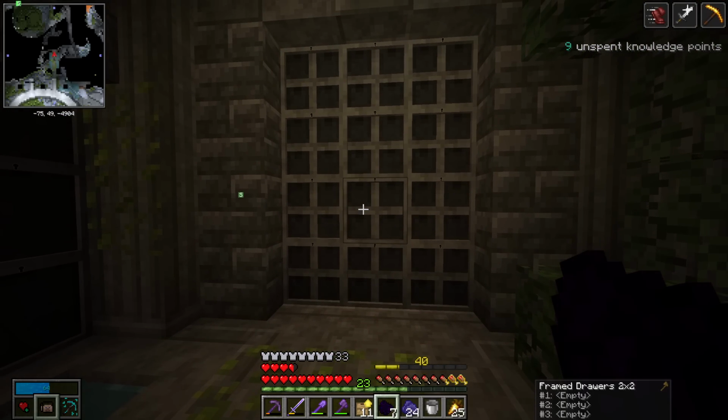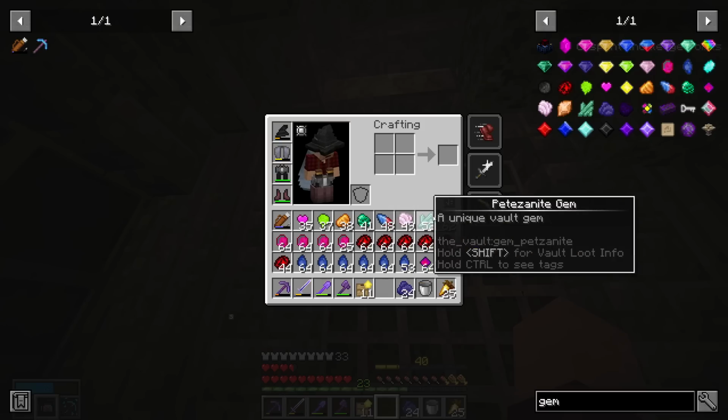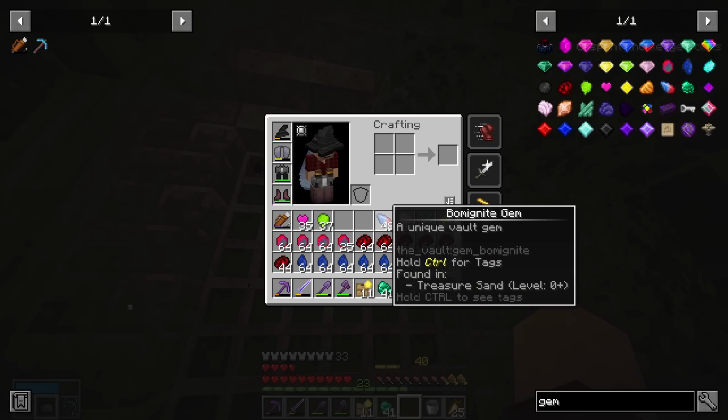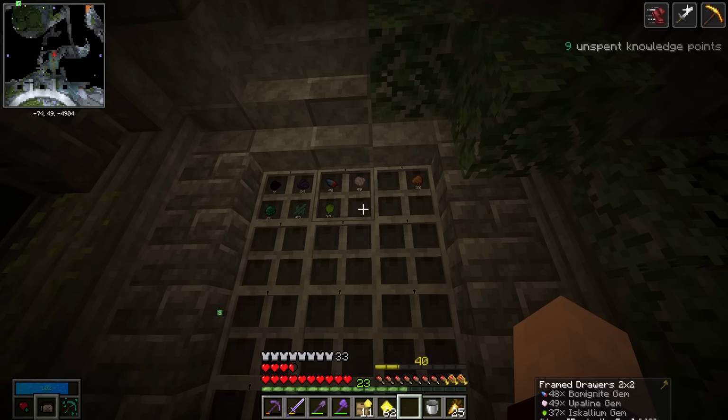How am I going to organize this? Let's start off with our echo up there. Put the color over there. Let's see if I can organize it sort of by color. A little bit like that. Yeah, not really.